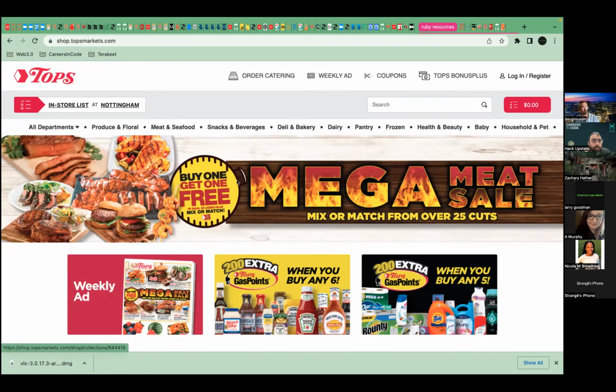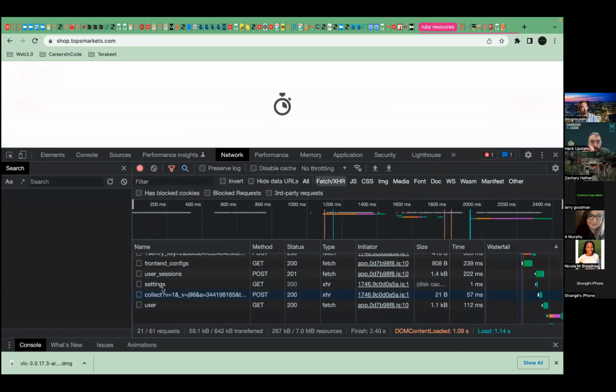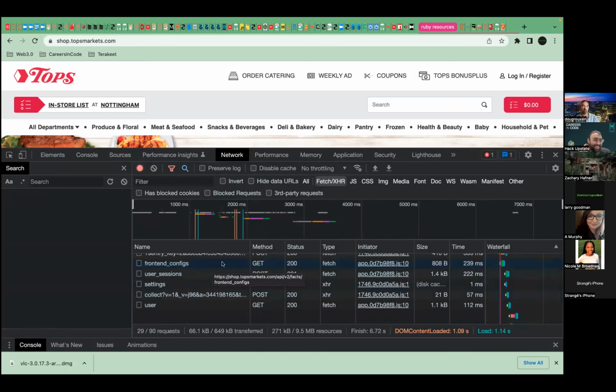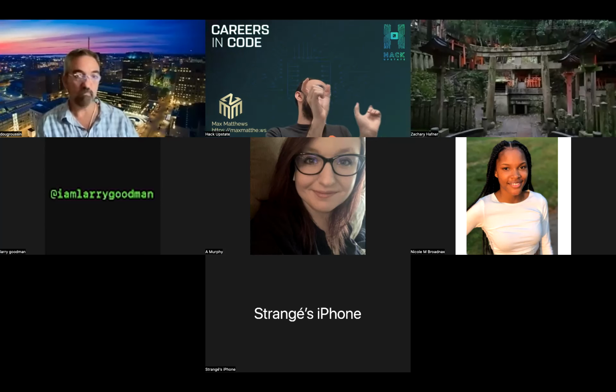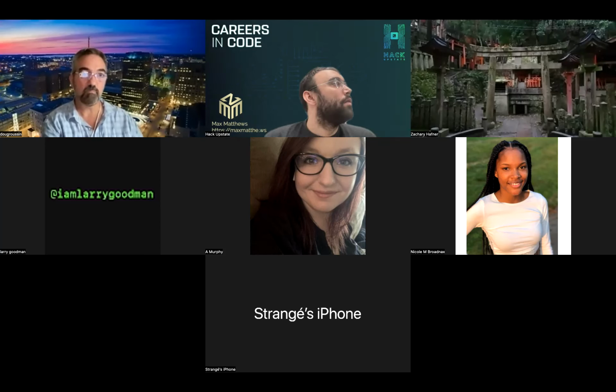Oh goodness. Here, command option I, and let me refresh the page. Now it wants to make me a liar. Okay, well, I wasn't getting the stuff in the network tab. Oftentimes that happens, and I know it's not happening right now, but if there are two search bars up at the top, those filter everything down. So often if you accidentally type a letter into one of them, it will filter to the point where you can't see the calls that are actually happening. So that's probably what ended up happening there. Okay, thank you. This filter on.